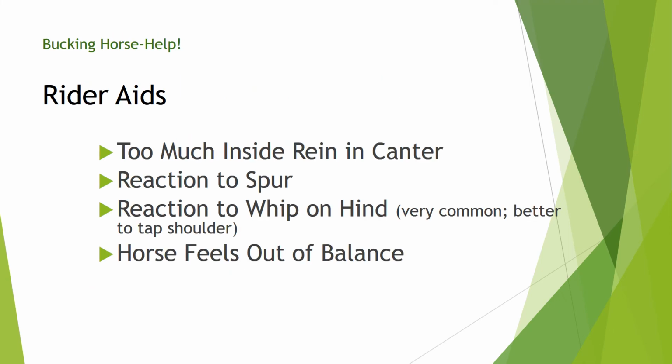All right, now obviously many of you are not trainers. Maybe you are. As someone who does teach a lot of students, I will say that a super common problem with horses that buck in the canter, especially the canter depart, is too much inside rein contact. And that's a basic biomechanics thing. When the inside hind has to jump up underneath them in whatever lead they are on, that inside rein can block that leg, and that really can get the horses upset. So drop that inside rein and you'd be amazed how many horses are so much happier doing their canter work.